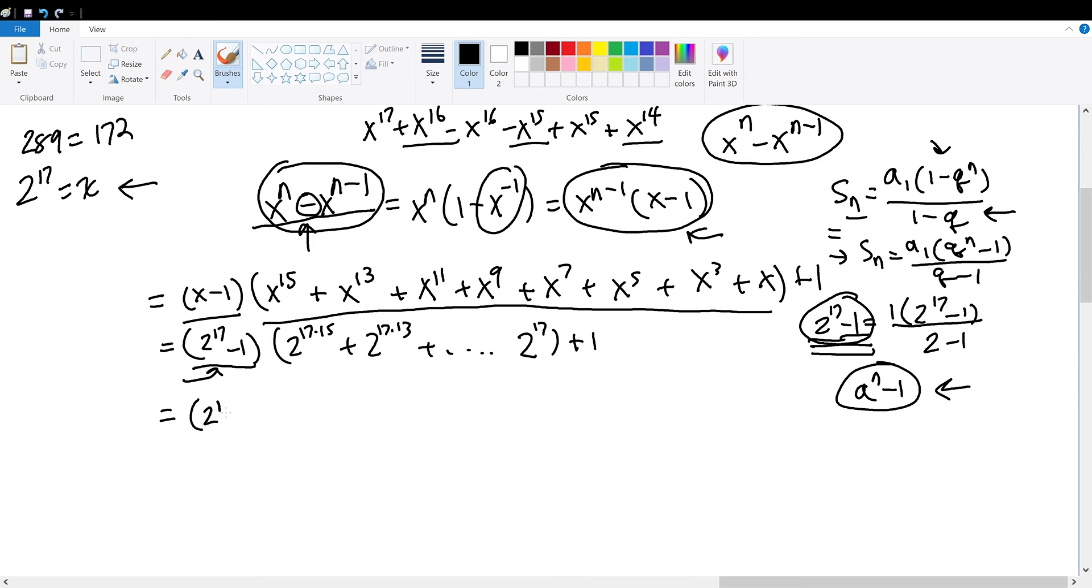This will be 2 to the 16th plus 2 to the 15th plus 2 to the 14th plus 2 to the 13th plus all the way down to 2 to the first power. And then we have 2 plus 1 because that is the first term. And then we multiply it by this mess, which is 2 to the 17th times 15 plus 2 to the 17th times 13, and then we add it all the way to 2 to the 17th, and then we add 1. So finally, if we multiply this term with this term, we get the desired sequence, which is 2 to the a's of 1 plus 2 to the a's of 2 and plus all the way on and on. The base is 2, the exponents make sense, and the alternating symbols is eliminated. So finally, we have factored into a form that's usable.